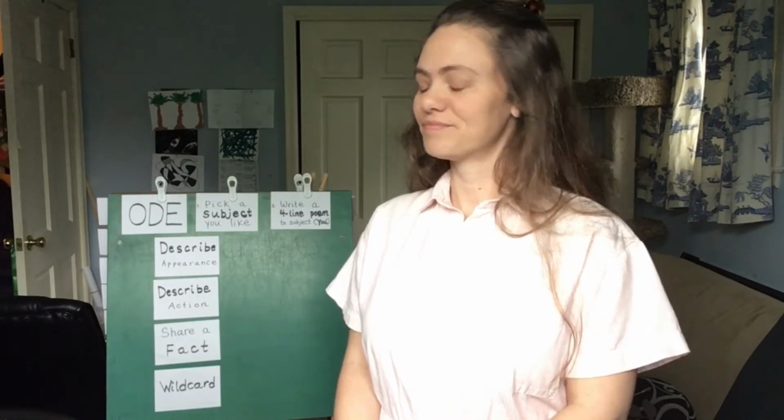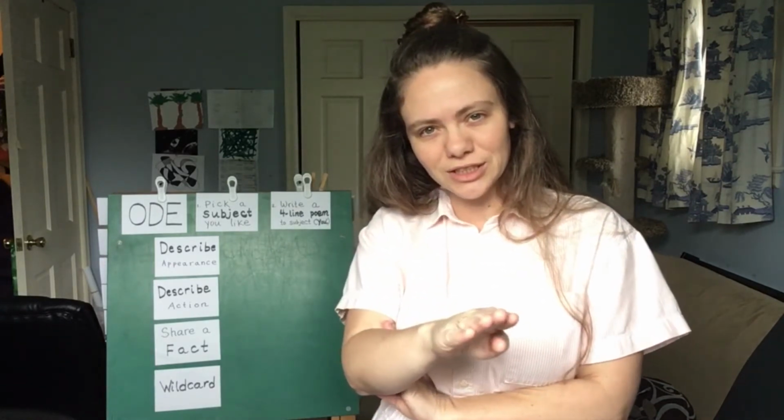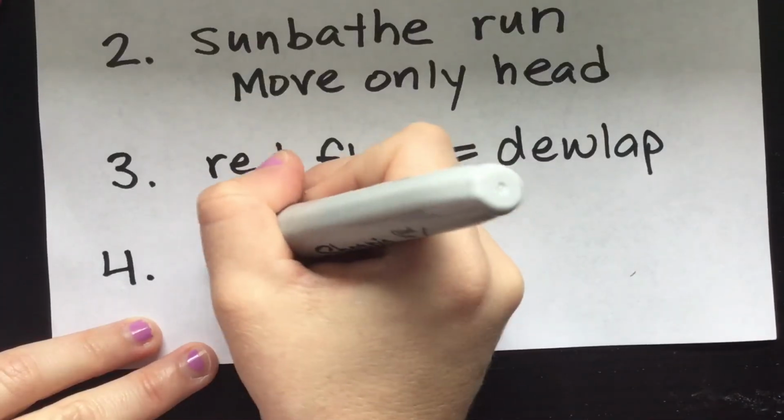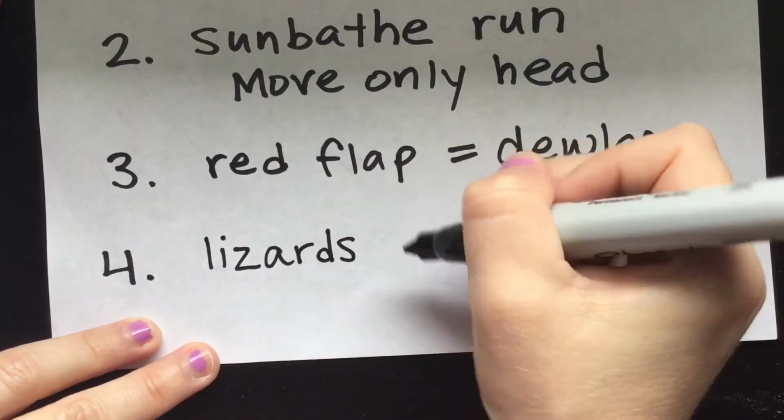So one time I looked at what I thought was a leaf on the ground. And then I looked a little closer, and that leaf had eyeballs. It wasn't a leaf, it was a lizard. So I'm going to put that in my poem. And now that I think about it, just the other day, I thought I saw a little baby lizard, but I looked closer. It was a leaf. That's kind of funny how that happens, huh?